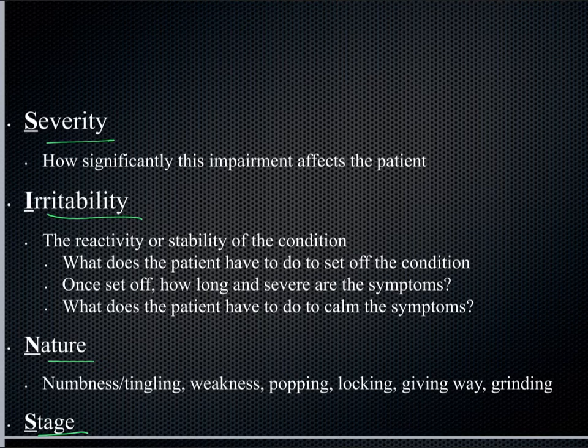In terms of irritability, what we want to know is how stable is the condition or how reactive is the condition? So what does the patient do to set off that pathology? Once it's set off, how long does it take? And then what does the patient have to do to reduce those signs and symptoms all over again? In terms of nature, is it numbness, tingling, weakness, popping, so sound, sensations? And then last but not least is stage.